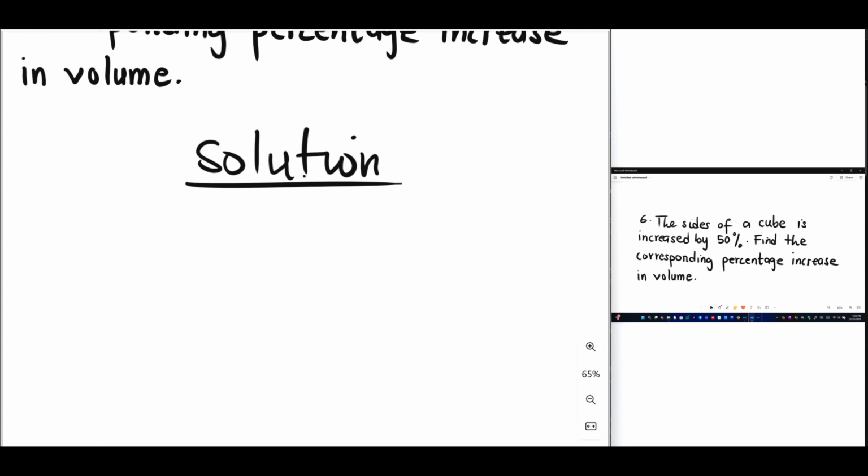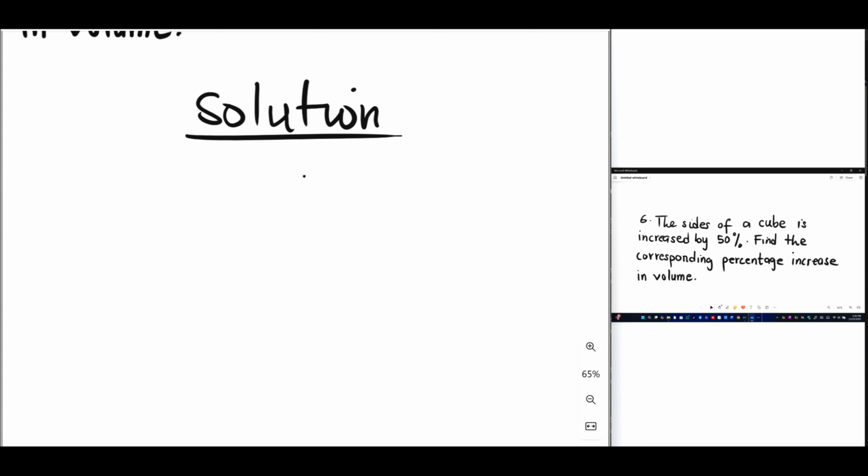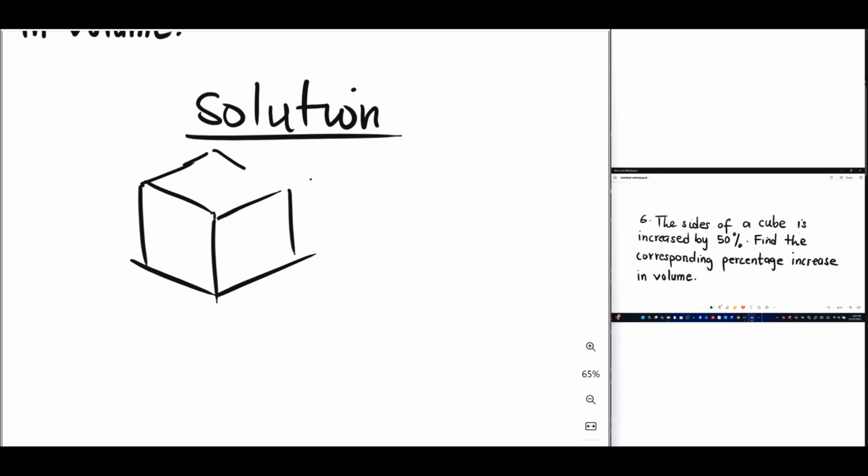Let us now get our cube. Let me draw my cube here. For a cube, if you know the properties, all the sides are equal. I'm just sketching, it's not drawn to scale, please. So this is L. All the sides are equal. Because the question is based on volume and length, we know the length to be L.